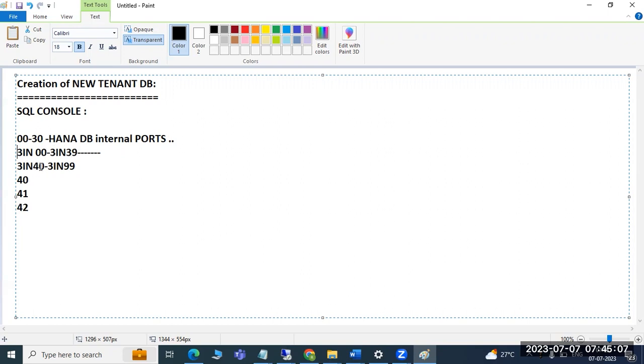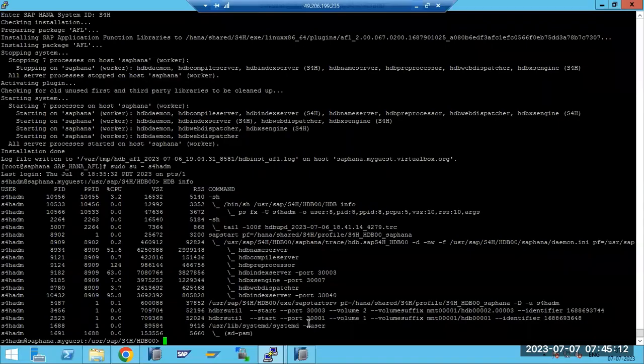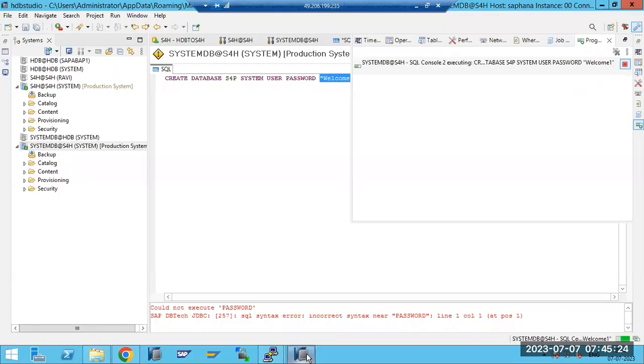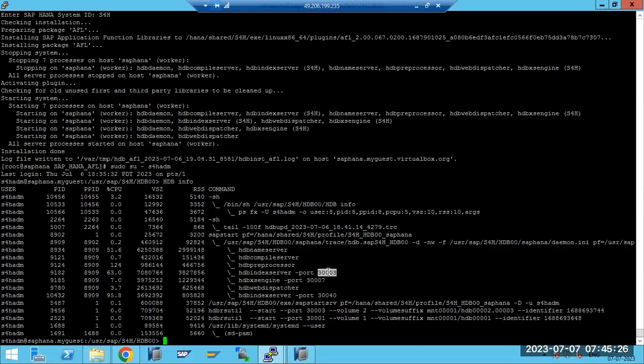Suppose you added a new tenant. It has taken the 40 series port numbers, 3 instance number 40 series. First, by default, you install the instance number 03, that is done. But now you install one more tenant, with HDB instance number, the port is 3 instance number 40.